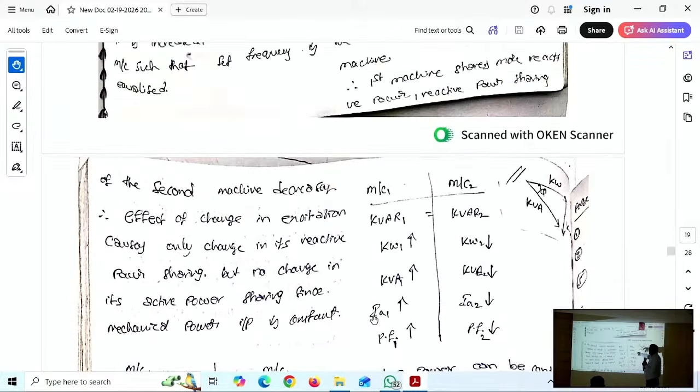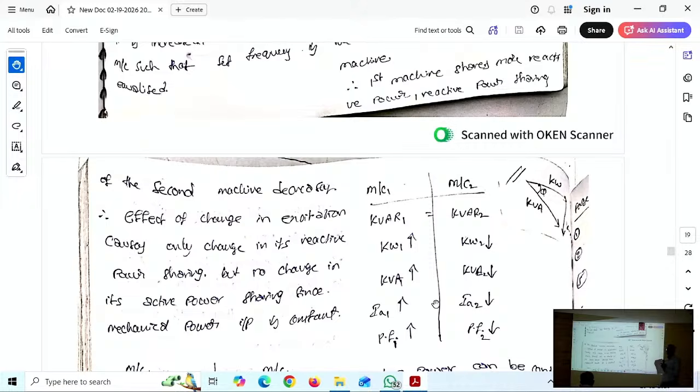Similarly, when the mechanical input is changed for one machine under load, keeping the excitation constant, reactive power sharing is constant: kVAR1 is equal to kVAR2. Active power, say, is increasing for the first machine. The second machine will eventually decrease, because if this is changed, that is also changing, otherwise the set will not become stable. There is no concept of synchronizing power if it doesn't help. So armature current also varies because it is the combination of active and reactive power. One is maintained constant and the other is increasing. Yes, armature currents also will vary.